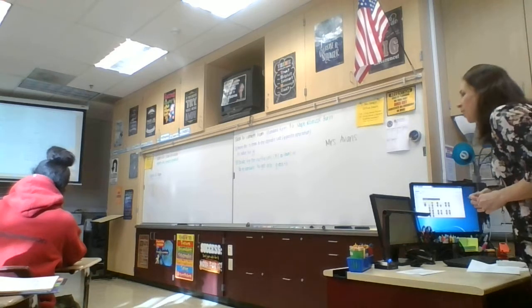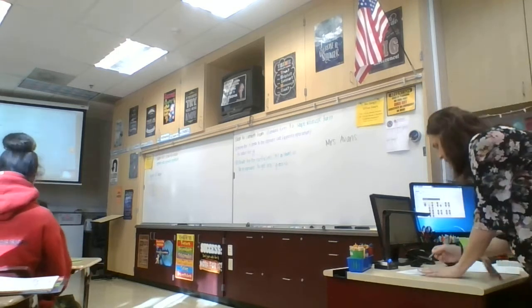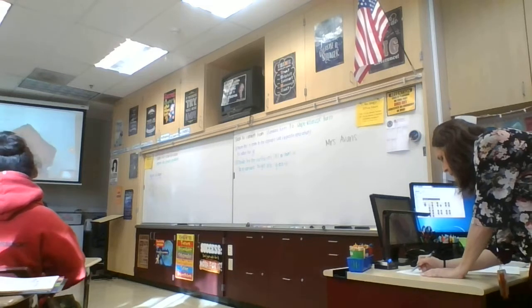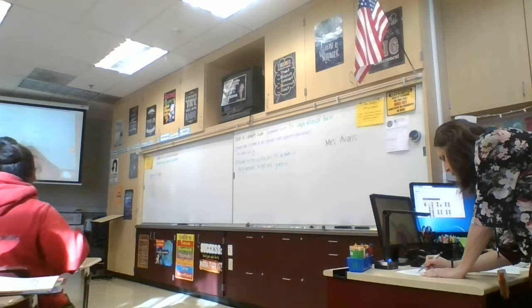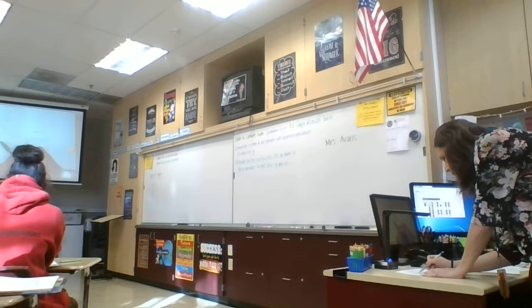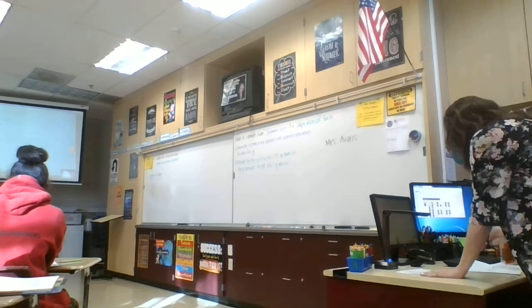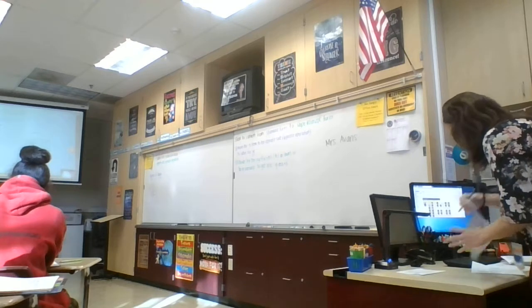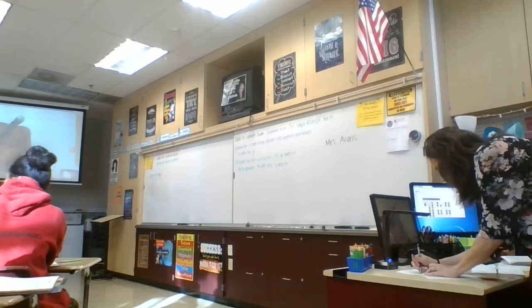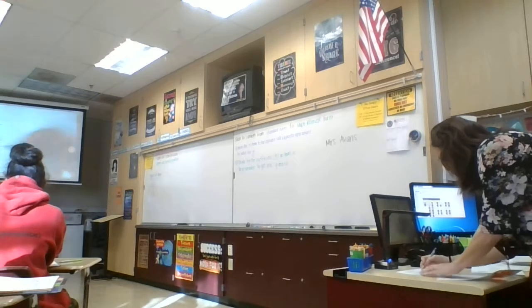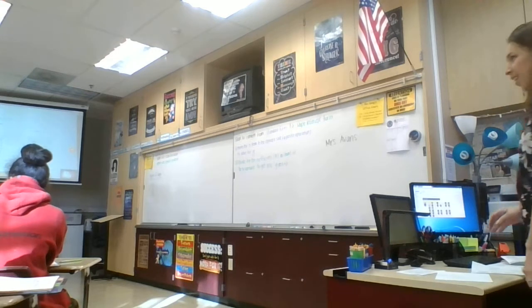4 over 5. Good. So that's my rise over run. I'm going to go up 4: 1, 2, 3, 4. And positive 5: 1, 2, 3, 4, 5. I now have 2 points. And if I use a straight line here, your graph should look something like that. It looks like everyone got a positive slope, so that was good.